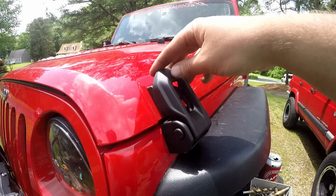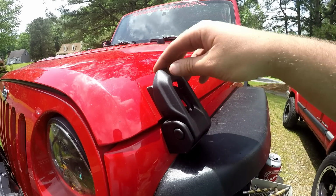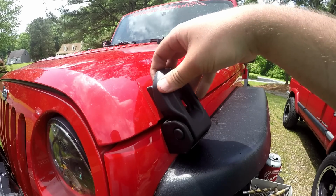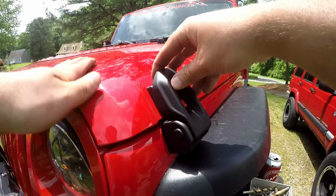All right, so here's one side installed. As you can tell, it is bigger, but it does look pretty cool. It went on pretty easy. I'll explain on the next one, but I wanted to show you guys what one side looks like.